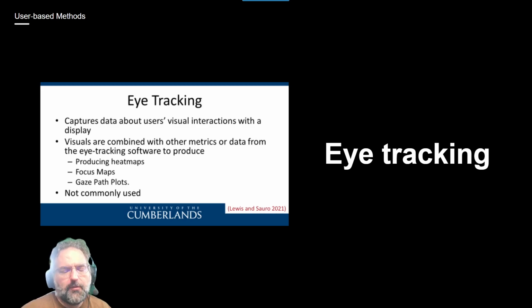Eye tracking software is very cool stuff, right? But it's not commonly used, primarily because there's generally a hardware component, so that whenever a user is looking at the screen, you need some way of knowing where they're looking. So you are capturing what they look at, how long they look at it, and how they go from one thing to another. That's your gaze path plots: they look at something and then move their eyes to something else. How do those things flow? And also focus maps of where they are focusing in general, kind of their vision, and the heat map of the places where people are looking the most.